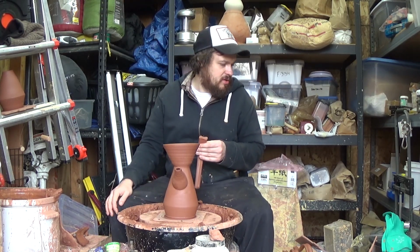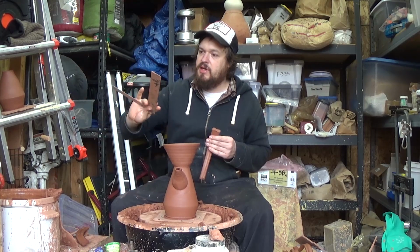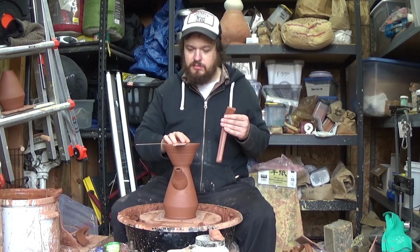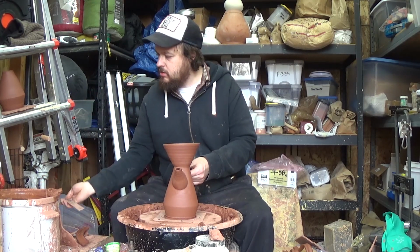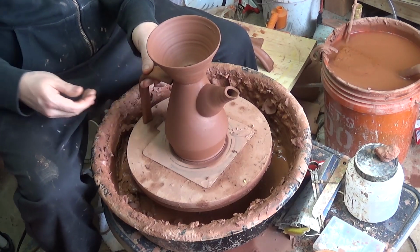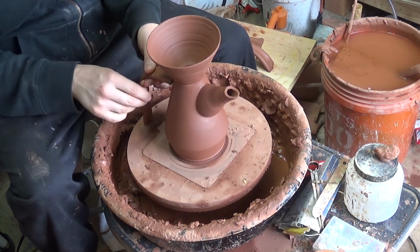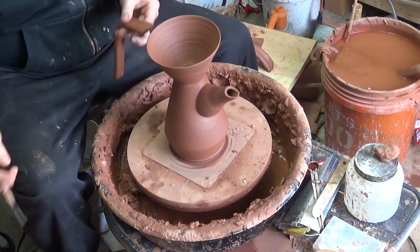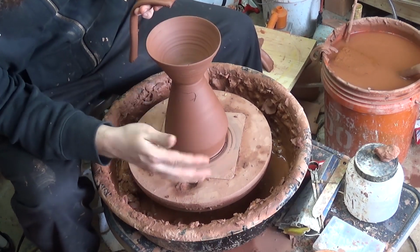There's a trick to do this kind of exactly, and that's use a straight edge. Like I've got a square here, and I'm just going to line up the square with the spout like that, and then kind of line it up on the form opposite. Choose where you're going to have it. You just kind of mark around where the handle is, so you know where to score. So yeah, that's where the handle's going to go there.